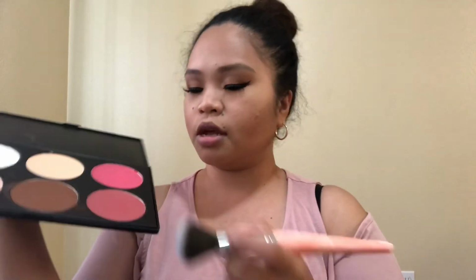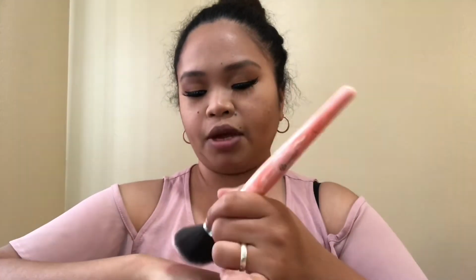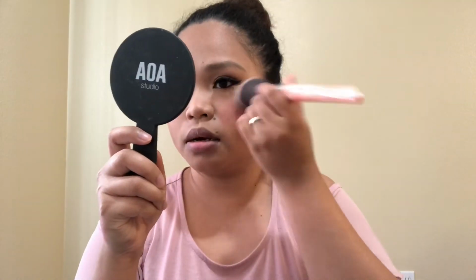I'm going to use the other one, which is this one. I'm going to try to use this blush. See, I just put a little bit of a dab on it and it's already pigmented. So I'm going to dab it right here.